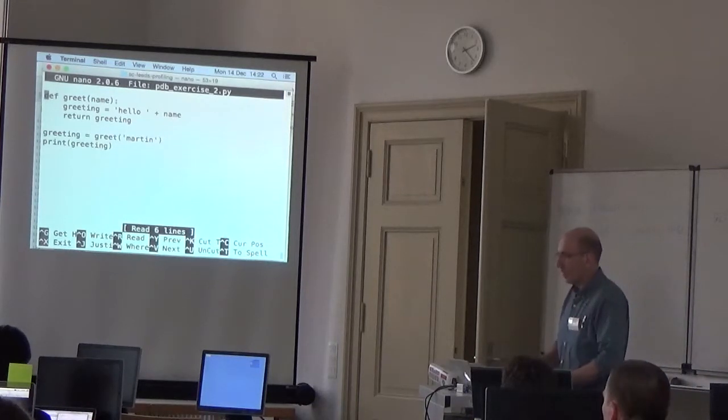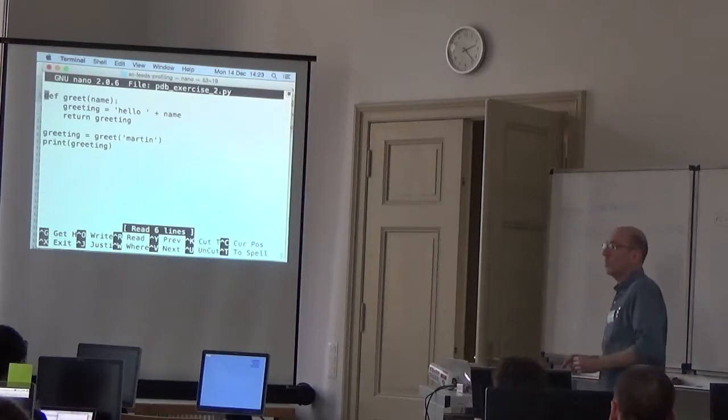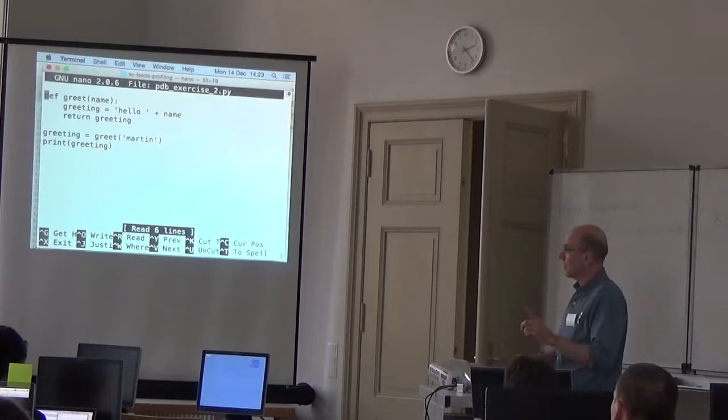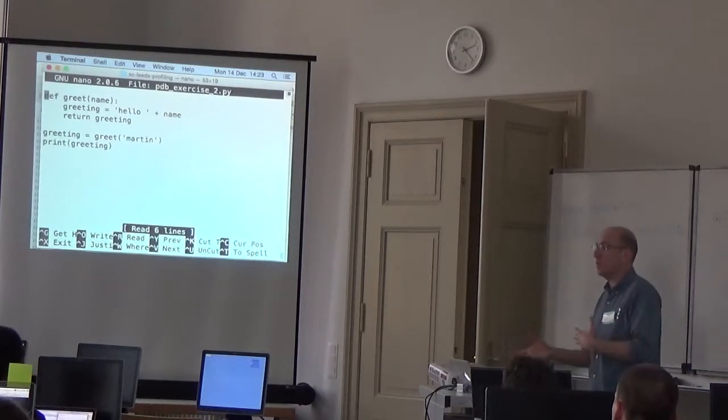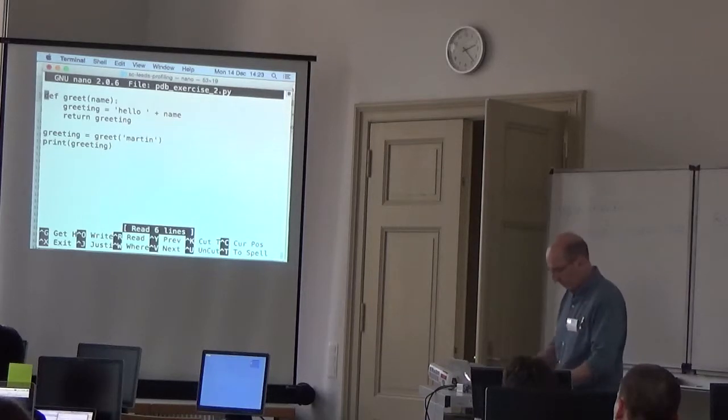What about if you put a tab? It all rather depends on what your editor does with tabs. We'll see when we debug it. A tab isn't necessarily spaces. A tab might be spaces, but it might also be a tab character, which Python won't like.